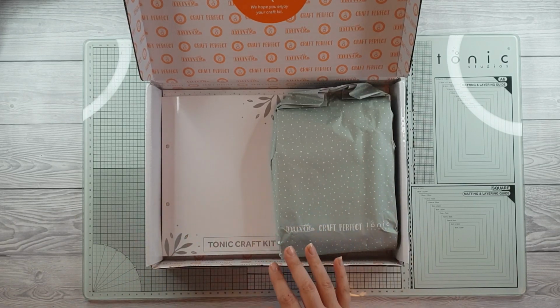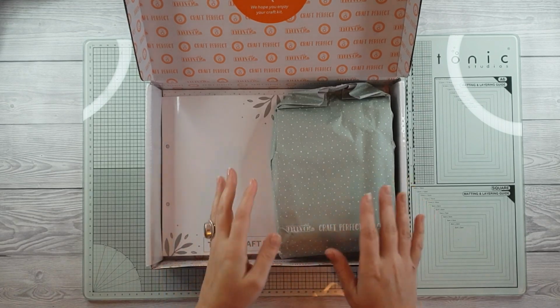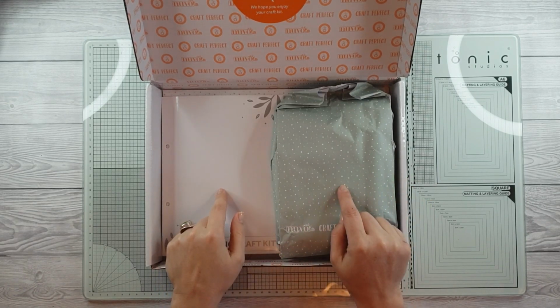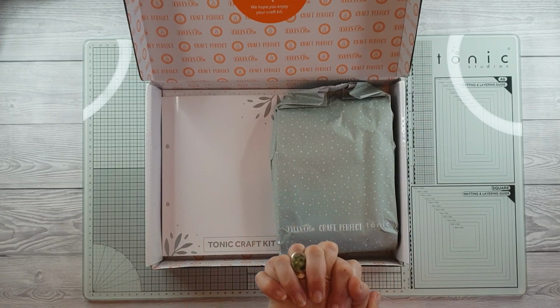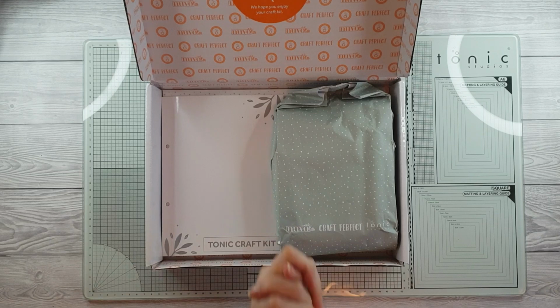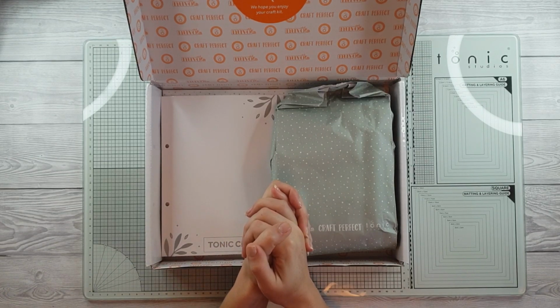I'm not sure that there is one on the internet, but I think that this craft kit was exclusive to Germany, but we had the chance to buy it during the Cyber Week, which we've just had at Tonic, and oh my gosh, wow is all I can say.